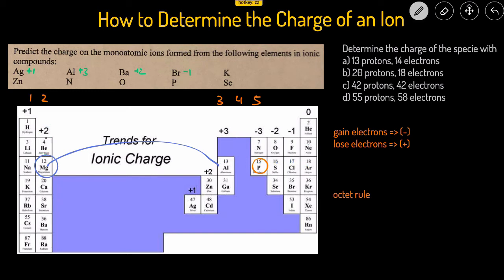So you can either memorize this table, or you can just use the ideas that we just talked about to help you determine what the charge is. Like potassium has 1 valence electron. So it can either gain 7 to get to 8 or lose 1 to get to the previous shell. And so it rather just loses 1. So that's why potassium forms a positive 1 charge. And for the rest of these, you can just look at this table and you can determine the charge. So that's the first situation.